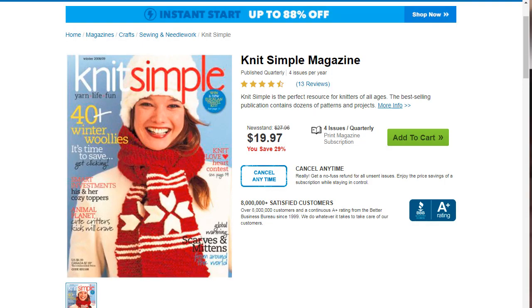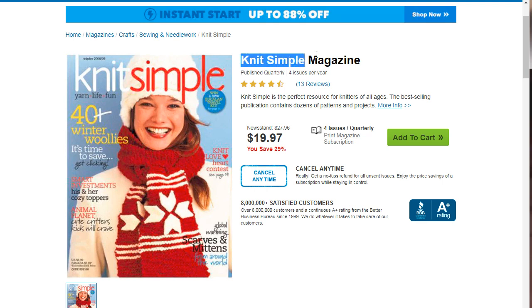Now that I've opened up these magazines in different windows, you'll notice one thing in common. They will tell you about the magazine, they'll give you some reviews, but it won't really allow you to look inside of the magazine.